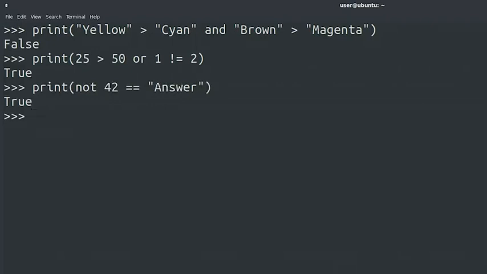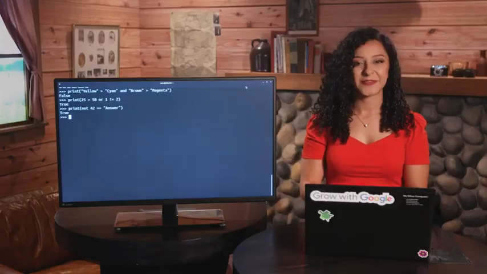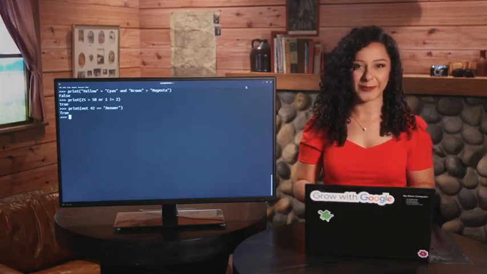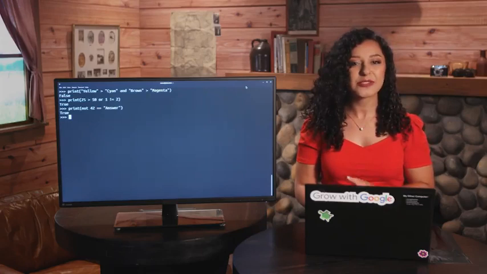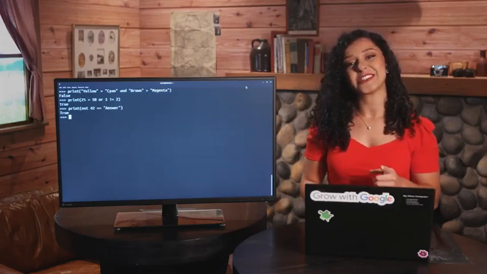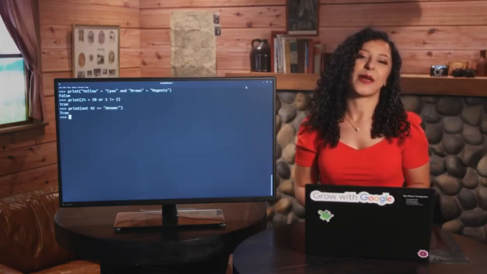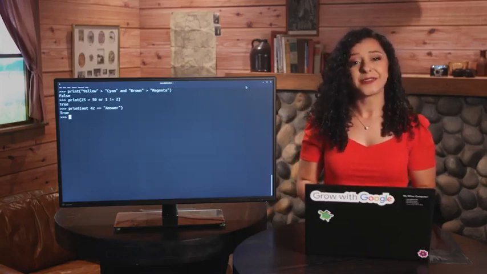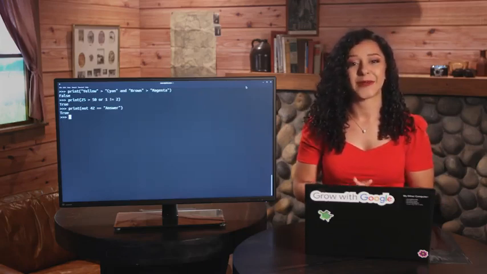Logical operators are important because they help us write more complex expressions. We'll see this in action in the next few videos. If this is the first time you've come across these operators, it might seem like there's a lot to remember. But don't worry, you'll learn most of them very quickly just by practicing. And in the next reading, we have a cheat sheet that lists all the operators available and what each one does. It's a handy resource you're sure to find useful when writing your own scripts.